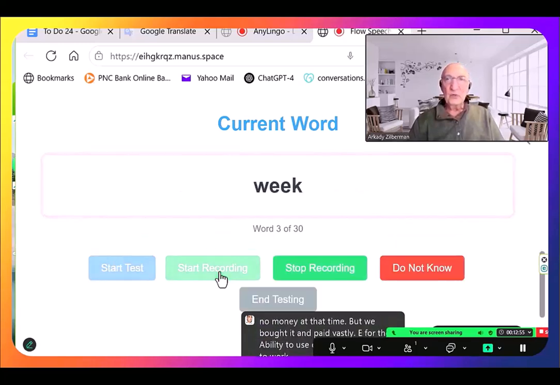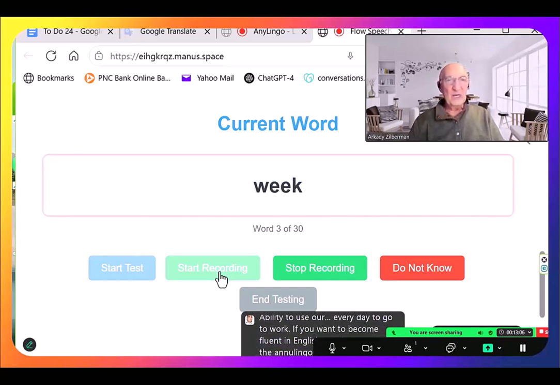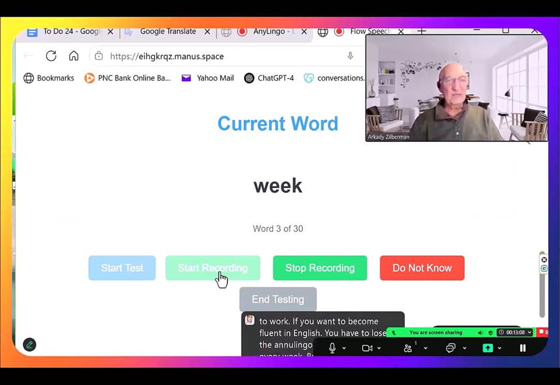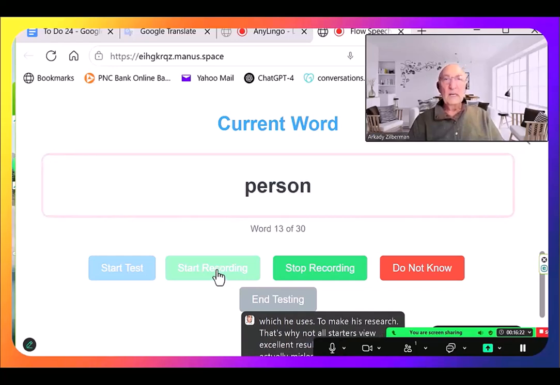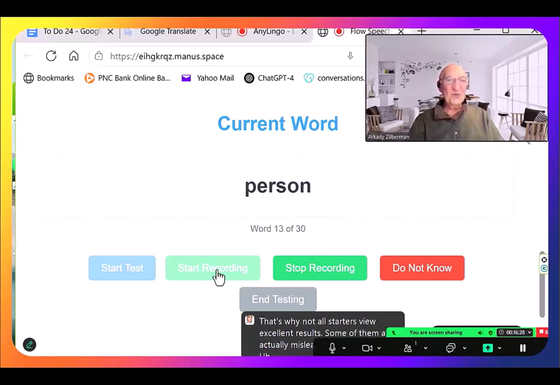If you want to become fluent in English, you have to use the AnyLingo program not only every week, but at least 2 or 3 times a week, preferably 3 times a week, 2 hours each time. Each person has two kinds of minds, conscious mind and subconscious mind, but not each person knows that most of his daily activity is controlled subconsciously.